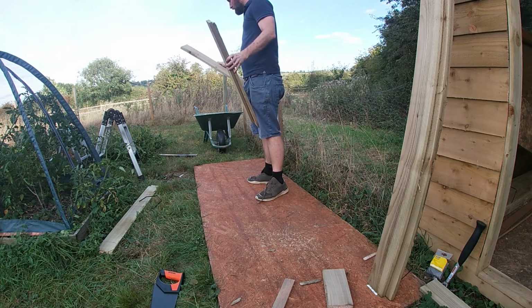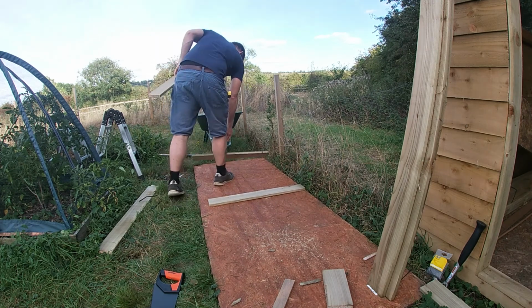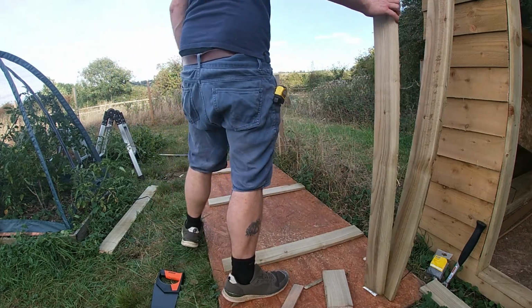The construction of the door is actually quite simple. I'm just going to screw the uprights onto the cross members and glue in between each one. So let's get started and watch me do that now.